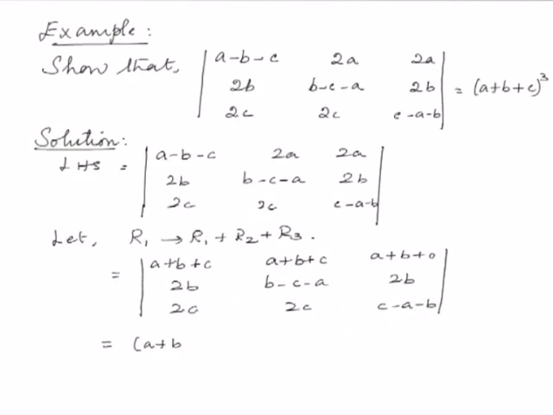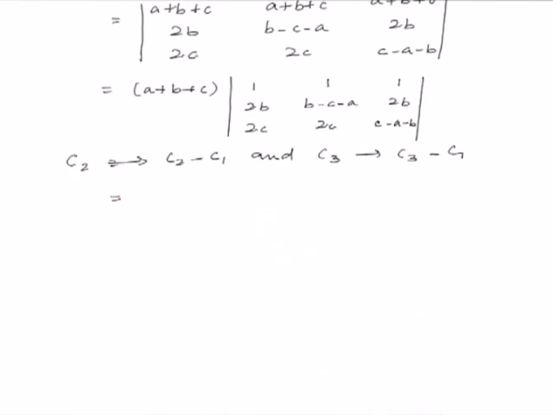Now what do you observe here? You observe that the elements in the first row being 1, 1, 1, we can apply the property along the columns so that any two of them will become 0. So I am going to apply that. C2 goes to C2 minus C1 and C3 goes to C3 minus C1. So what does this do to this determinant? A plus b plus c is taken out, 1 and 0, 0. Now this has to be applied for the rest of the elements in that column also.